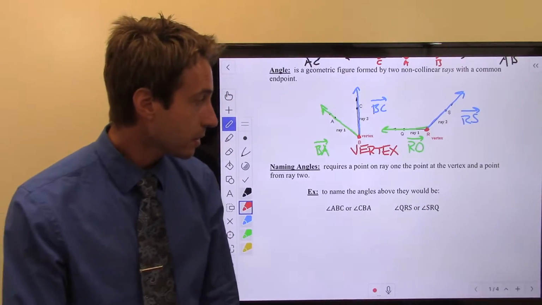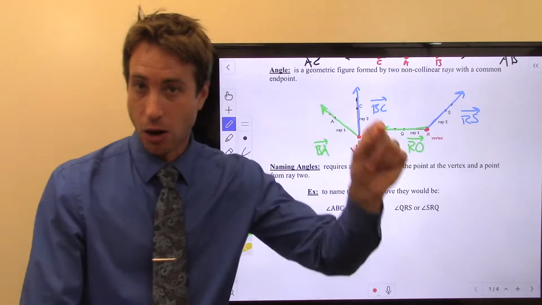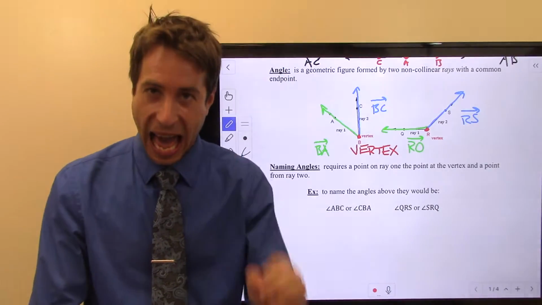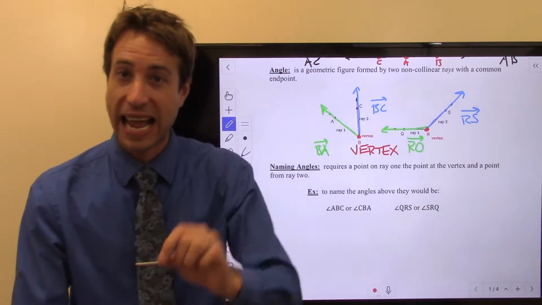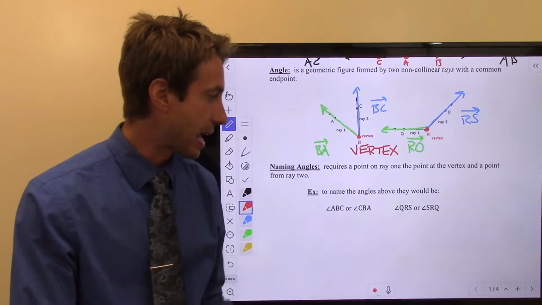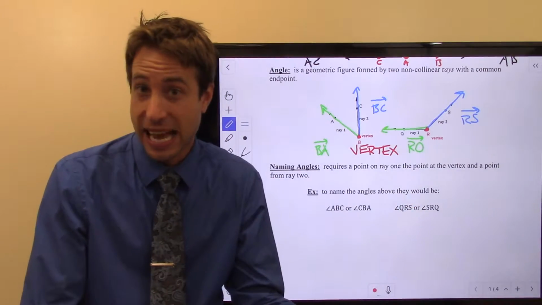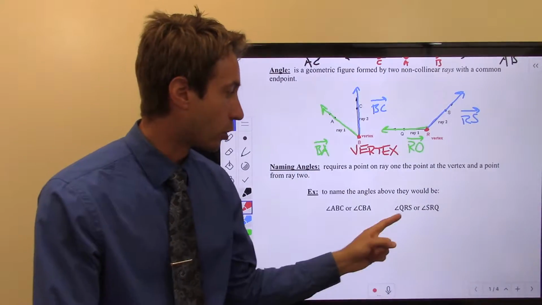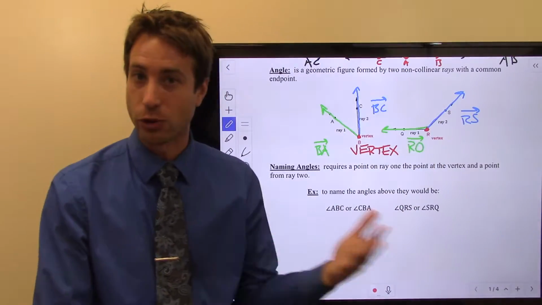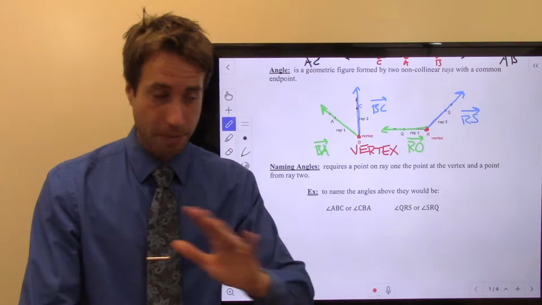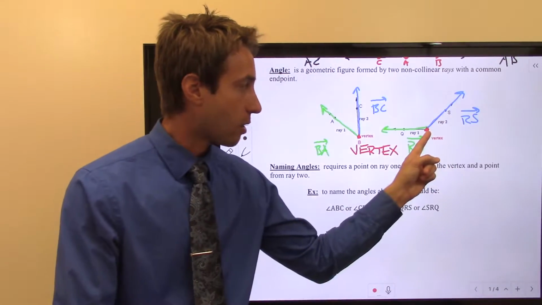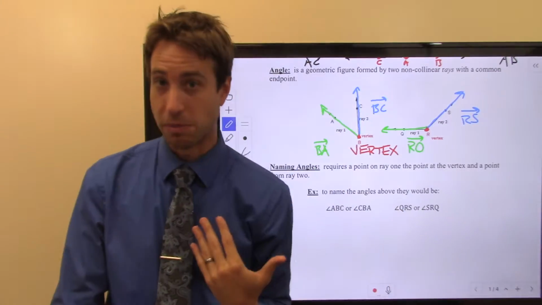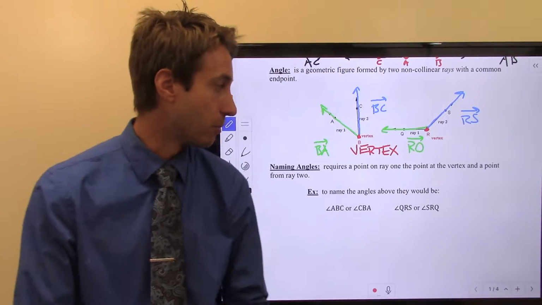This one over here, right? Again, I need 2 points, a point on each ray. Q is on ray 1, S is on ray 2. The third point has to be the vertex, in this case R, and that point must be in the middle of the name. So angle, to let me know that it's an angle, and then from there, the order doesn't matter except R must be the middle. So I could go QRS, it's the angle QRS. Or, just as okay, the angle SRQ. All okay, and that symbol simply lets me know that that is an angle. That's how you read it.